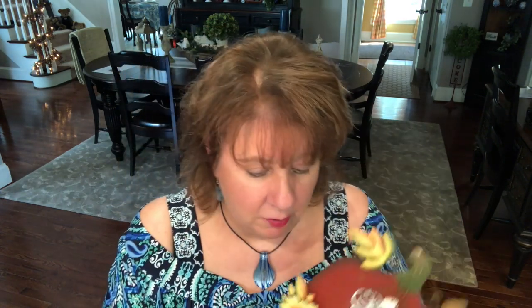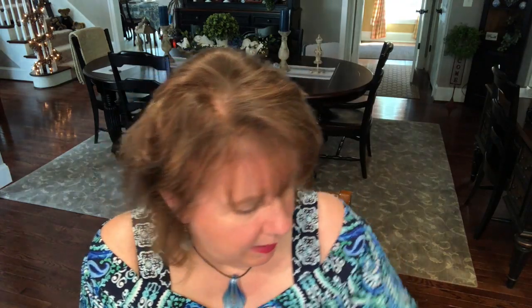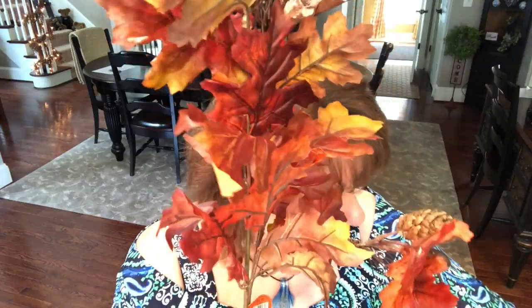40% off. I never can remember. It's 50% off at AC Moore, though. I know for sure. So, okay, got those two. And then I just got from Hobby Lobby another couple of stalks of these leaves to kind of pull that color into the kitchen.